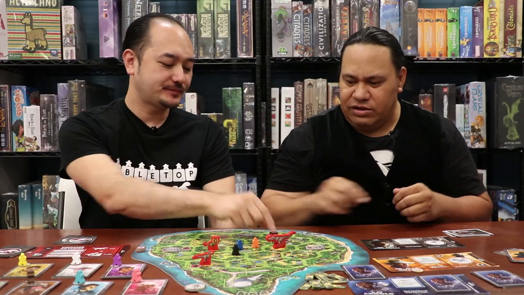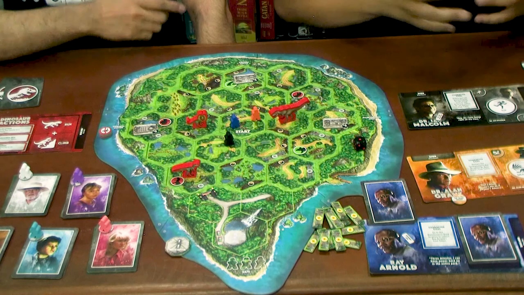All right, so you're choosing the sneak, right? Yes. So you have to roll this die. Okay. And roll three or higher. That was not a three of hearts.